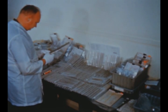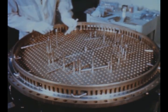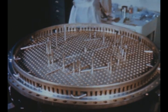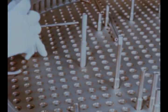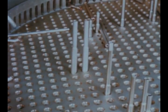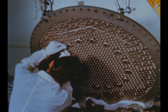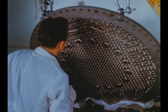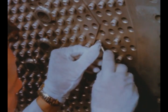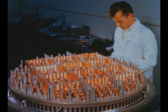At Rocketdyne, F1 engine work this quarter included assembly of an experimental concentric tube injector. Prior to installing the faceplate, the igniter tubes are placed in the body of the injector — there are 21 of these elements, one for each compartment in the baffle. LOX tubes are inserted through the back of the injector, and the concentric fuel tubes and baffles are then installed on the face. In operation, oxidizer is swirled in the center tube to form a cone of spray, and the fuel in the annular element is impinged on this cone, where mixing occurs.